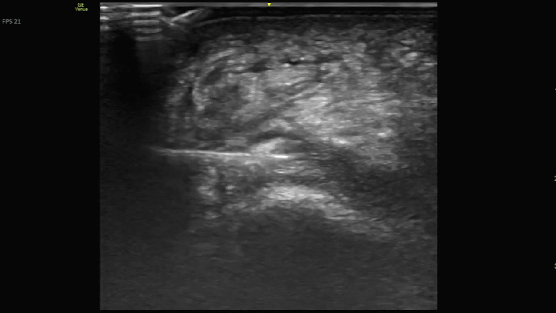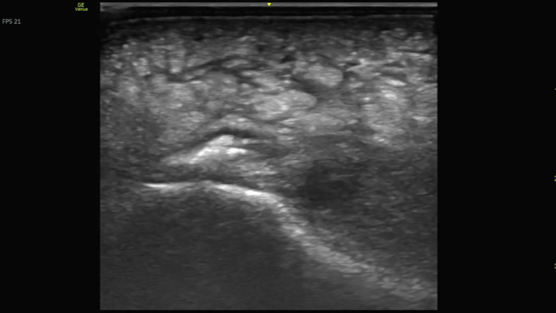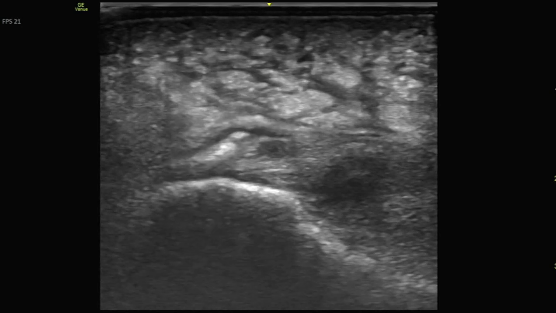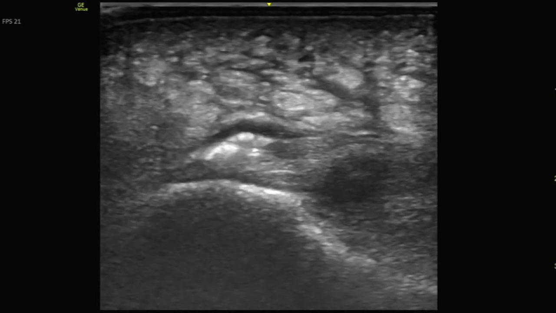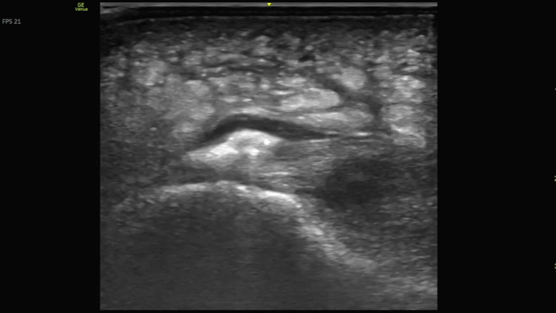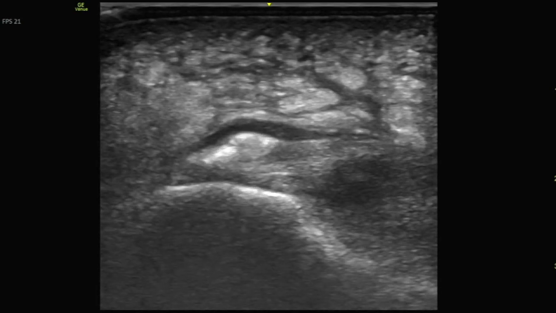The whole process to be done in a sterile way. At the end we are rechecking again under long axis view, and here we should see the fluid. We are also injecting now, so it should be just above the plantar fascia, that we can see the fluid layer just above the plantar fascia in this image.